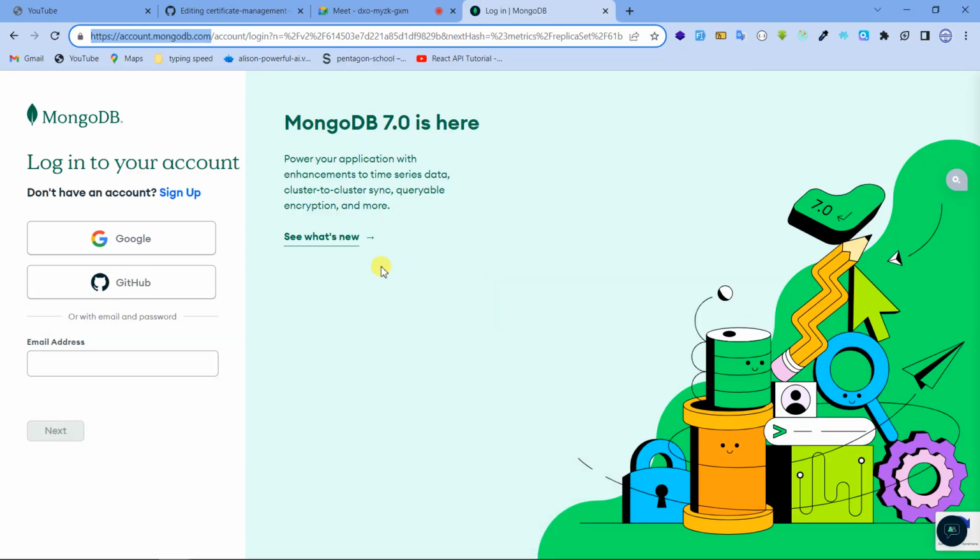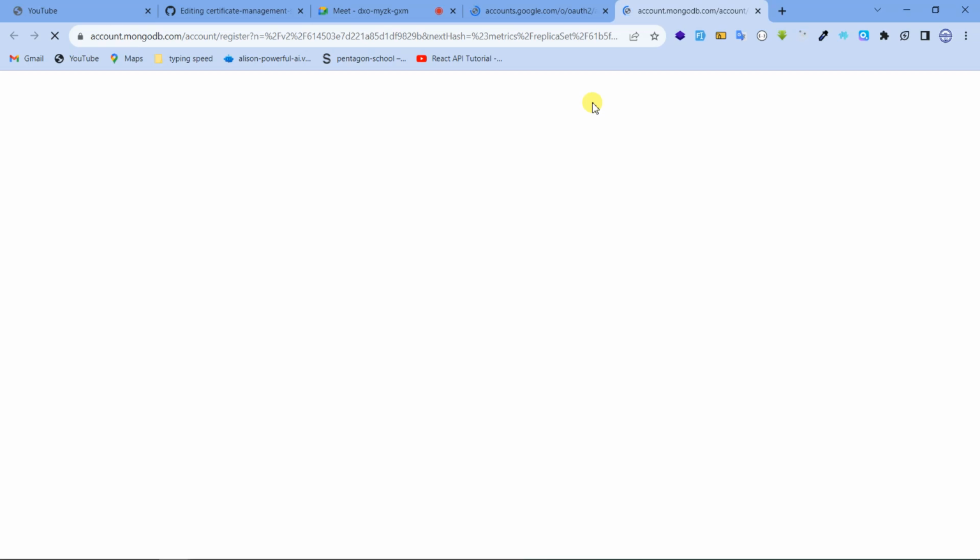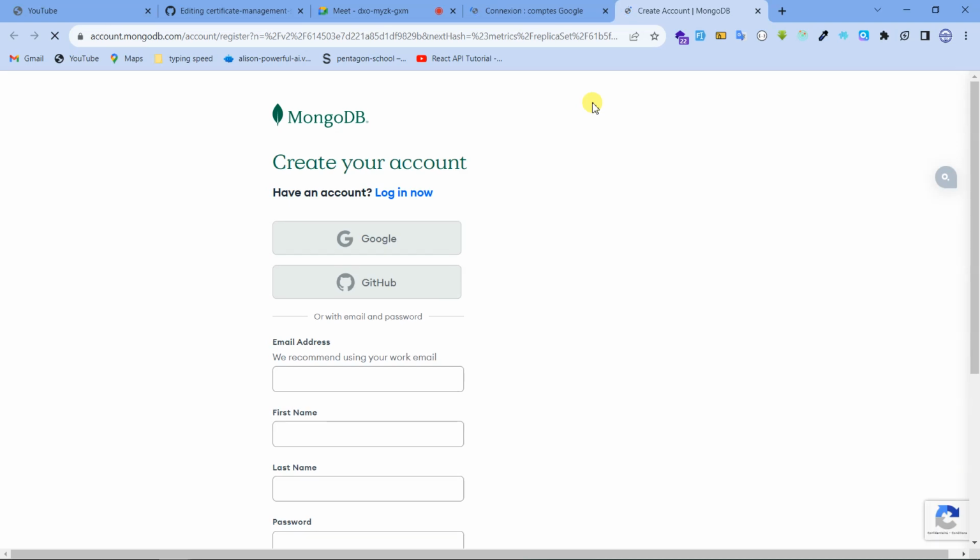Next, you go to your email, connect with the email. I think I have it already, or GitHub, between the two. For you, we are going to sign up here. Click on the sign up option. It's going to be a sign up for you, but someone who has it already like me is only going to log in.